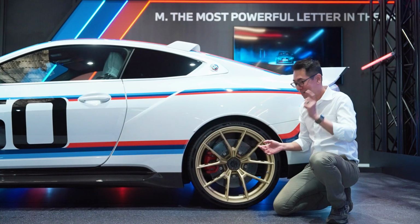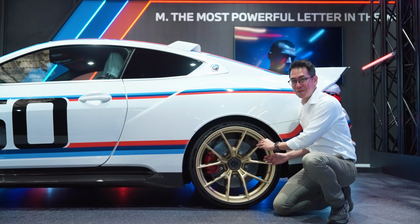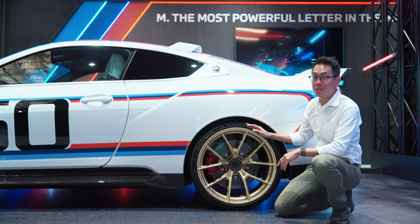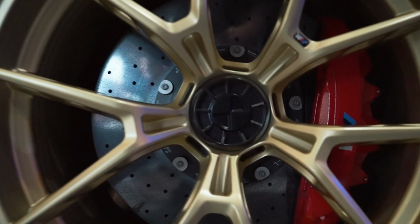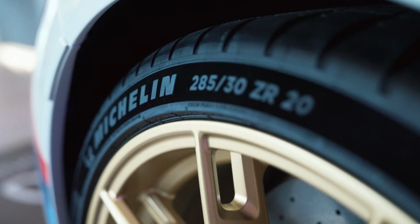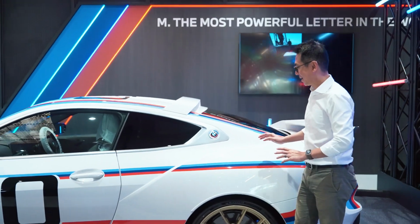And while I'm here at the side of the car, let me just show you these lovely golden wheels here. Staggered size, so 21 inches at the back, 20 inches in front. And check this out, racing car style center locking wheel hubs. These tires are actually specially made for this car, and they have 50 on the marking, just to let you know. Now, getting back to the bodywork, let's see.